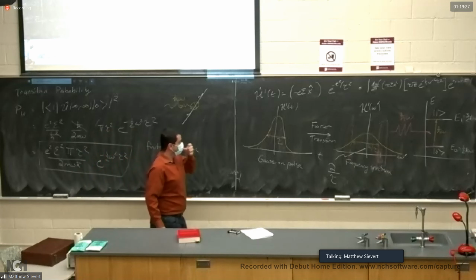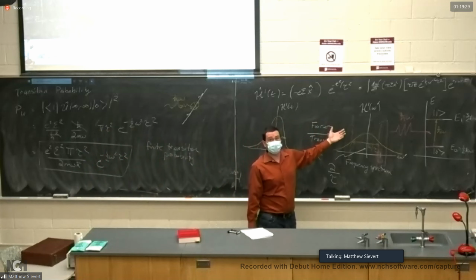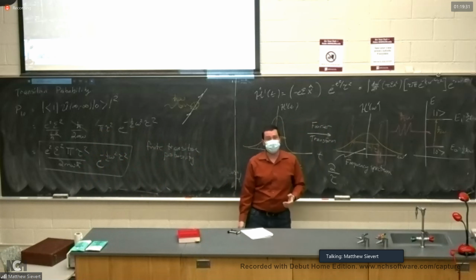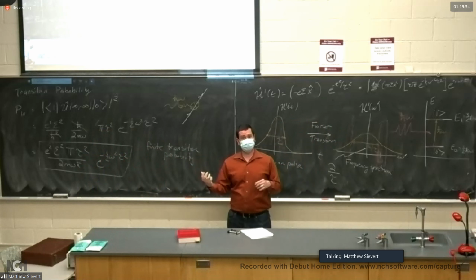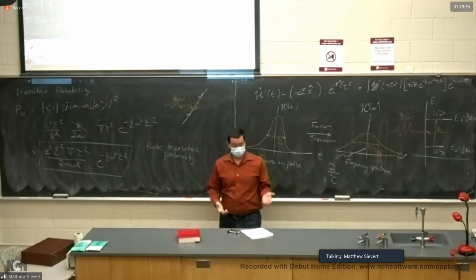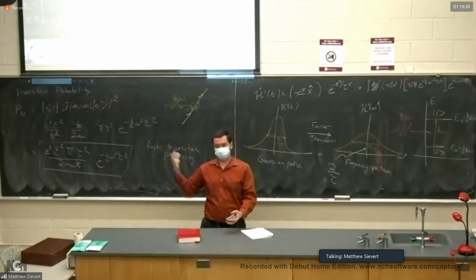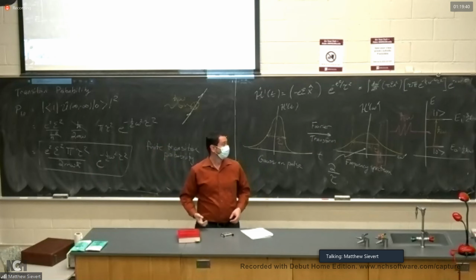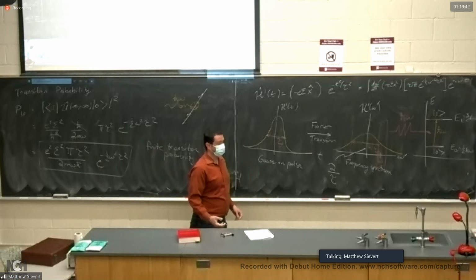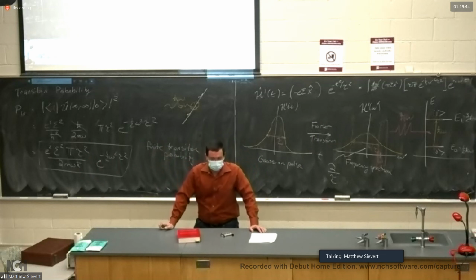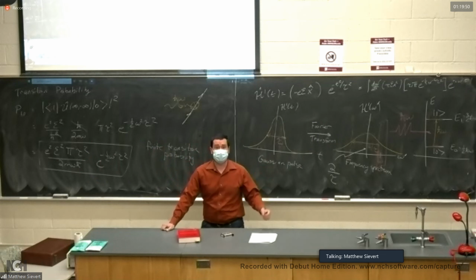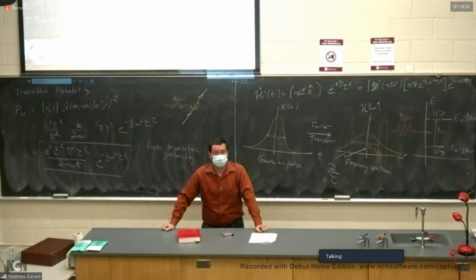Okay, next time we will talk about limits of this. So there are very simple cases, either when the perturbation is very fast or when the perturbation is very slow. This is called the adiabatic approximation or the sudden perturbation limit. And we will also revisit the case of paramagnetic resonance, the time-dependent problem you guys did for homework before, and we will reinterpret that same problem from time-dependent perturbation theory.